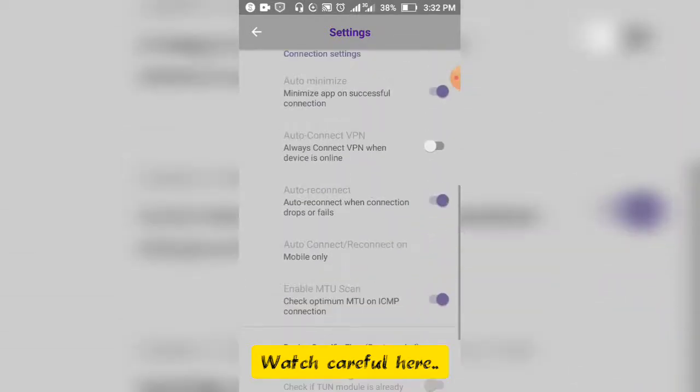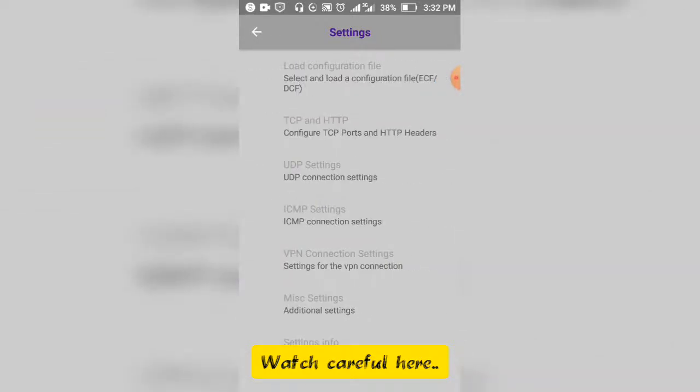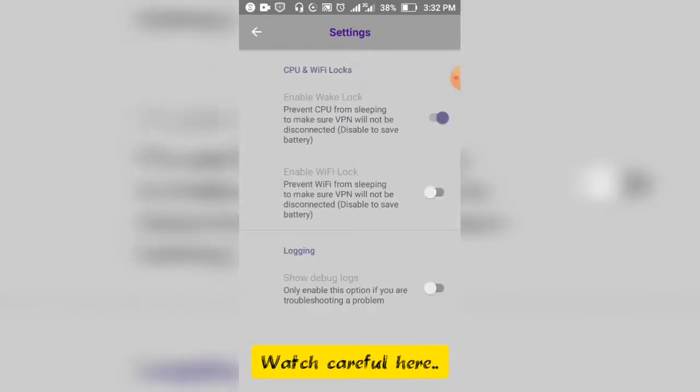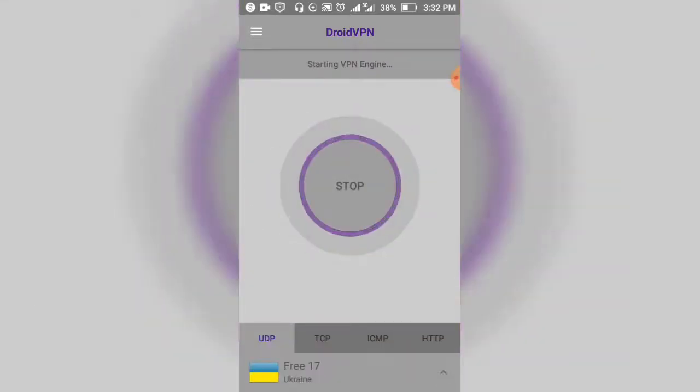This one is just for minimizing. You also have to not prevent CPU from sleeping, this one here. So I'll try the next step, hopefully the second last.